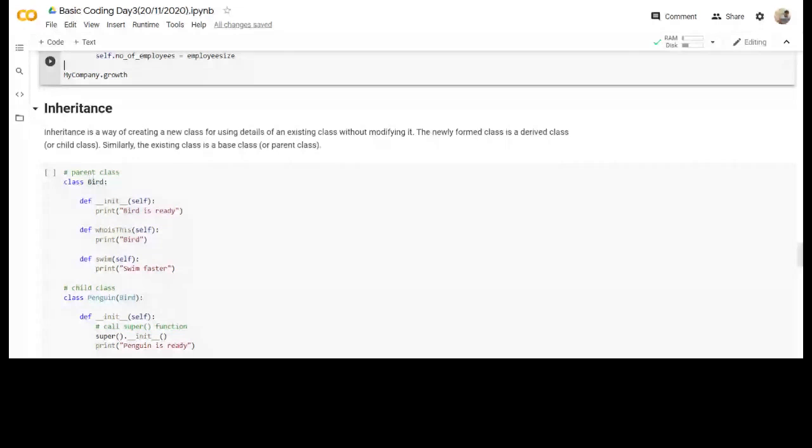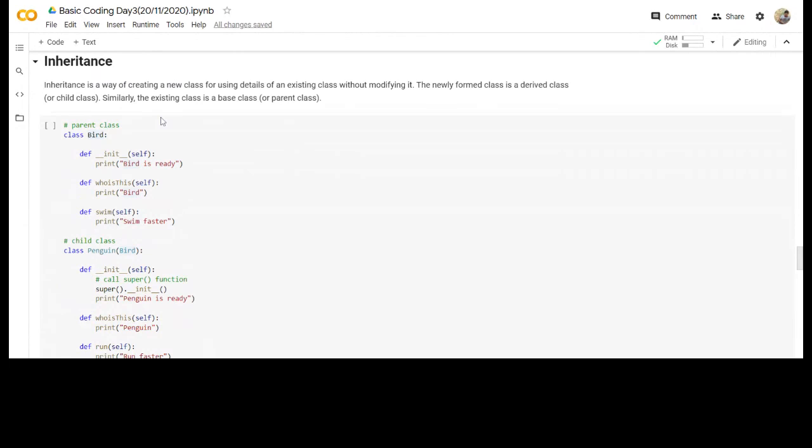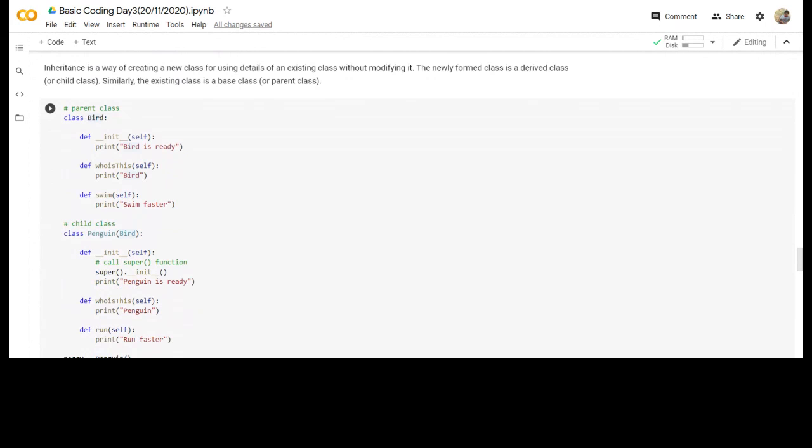Over here, we have two different classes. One would be, let's say, the parent class, and one would be the child class. The child class would inherit some of the functions or attributes from the parent class. This is similar to how we inherit, let's say, revenue or genes from our parents. That is what inheritance is in object-oriented programming. You get some attributes, depending on how the need is, from the parent class to the child class.